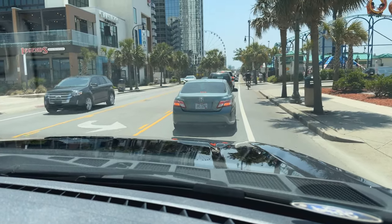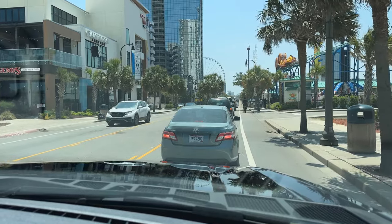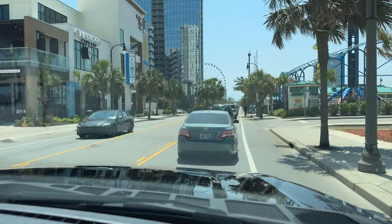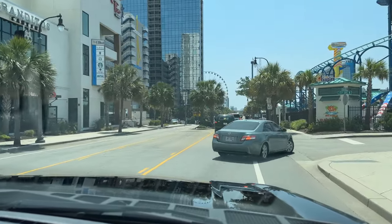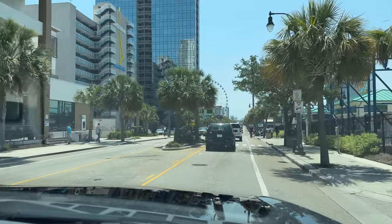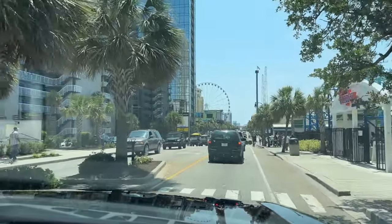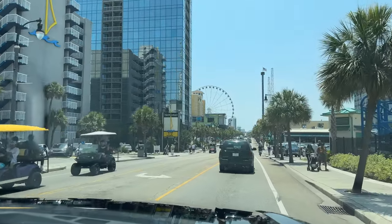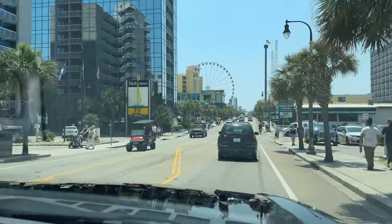Bicycle police. Always a very heavy police presence down here to make sure everybody's safe. I think it was 2 summers ago we had someone got shot from a golf cart or something down here. I don't remember the details, but they have little spurts of violence down here occasionally. It can be a little sketchy at night sometimes, I think, but they do have a lot of police down here. I know the city is really trying to keep this clean and safe down here.